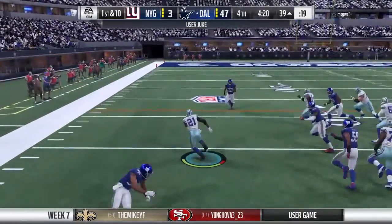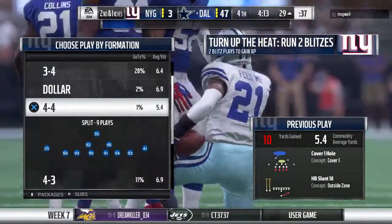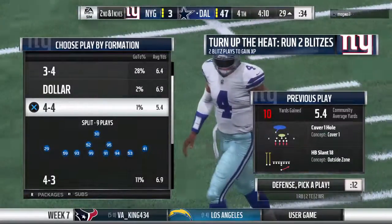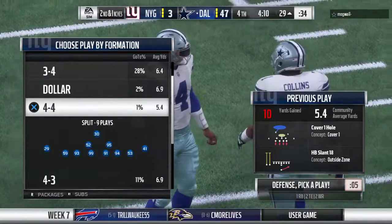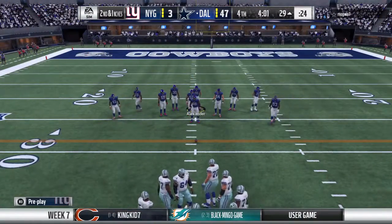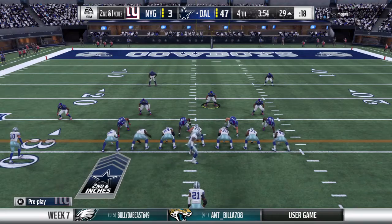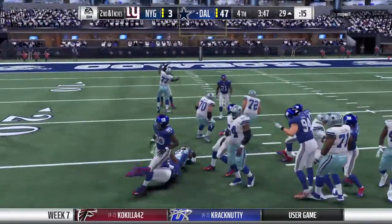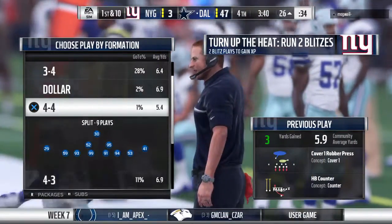And now here's a carry heading left. They showed off a nice juke of the defender before the next wave could bring him down. That one good for 10 yards. And it'll be second and very short. Handoff as they run the counter play. And he'll be a little shy of the 25 here at the 26-yard line. 3 yards there, good enough to keep the drive moving.